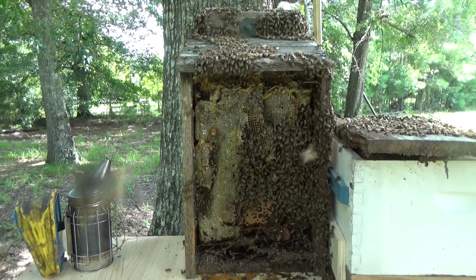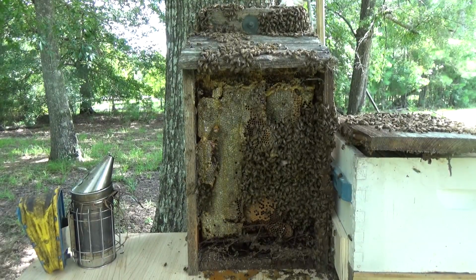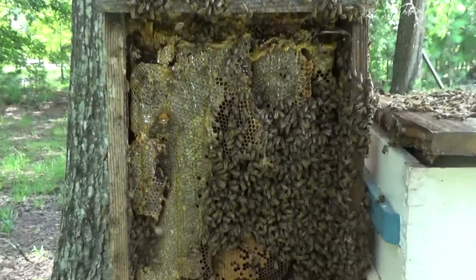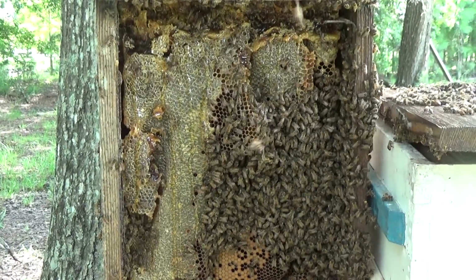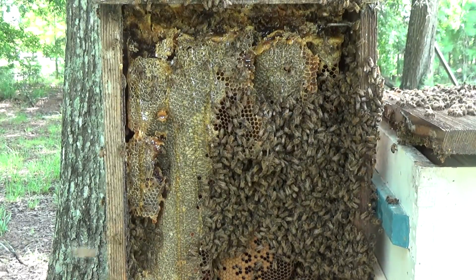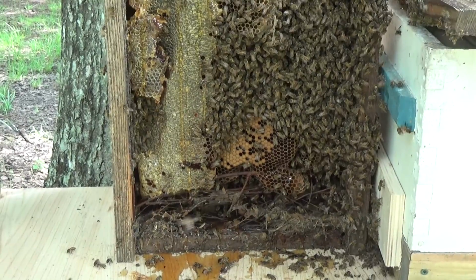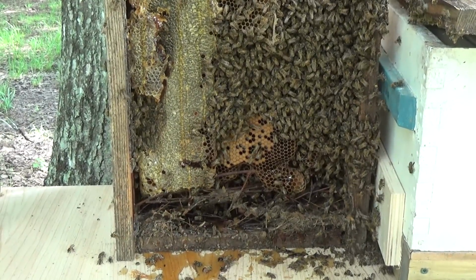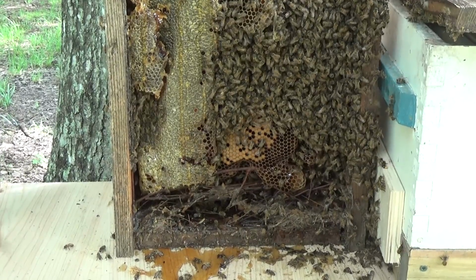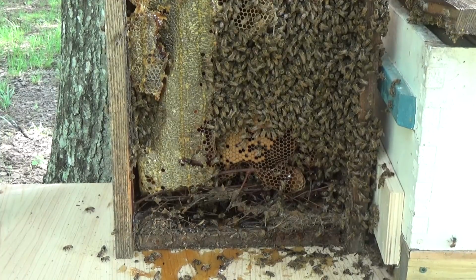Folks, you can tell these bees are not happy, huh? They are not happy. This is what the inside of our box is looking like. And this is a lot of bees. Oh my goodness, that's a lot of bees. And you can already see at this bottom part right there, you can already see the brood down there. Dismantling a beehive. Here we go.